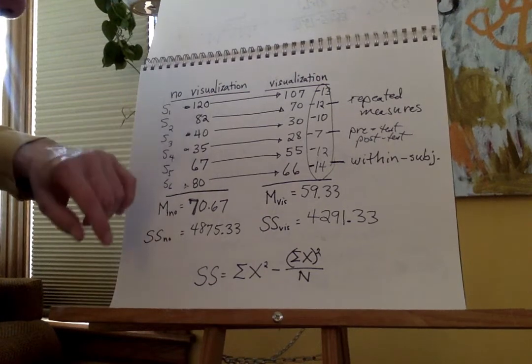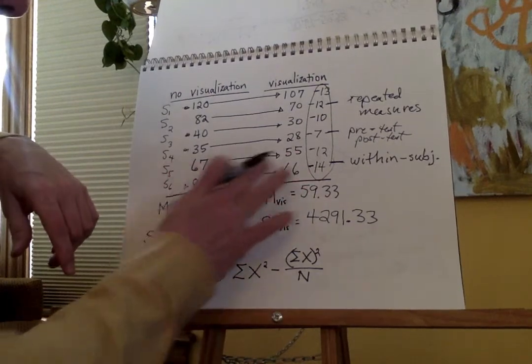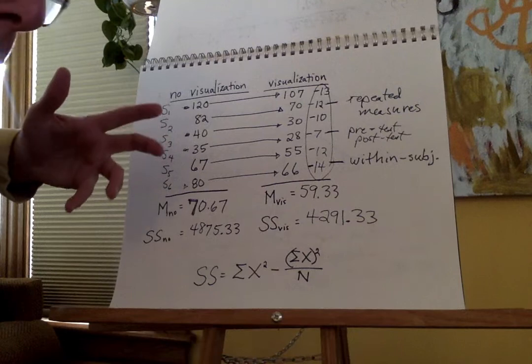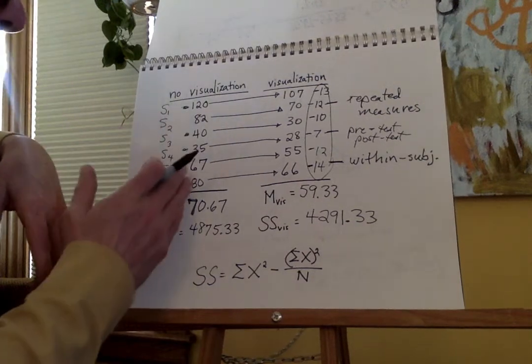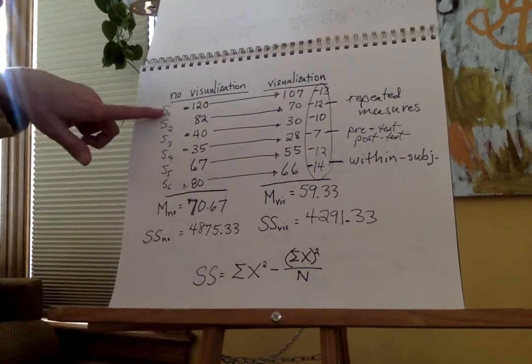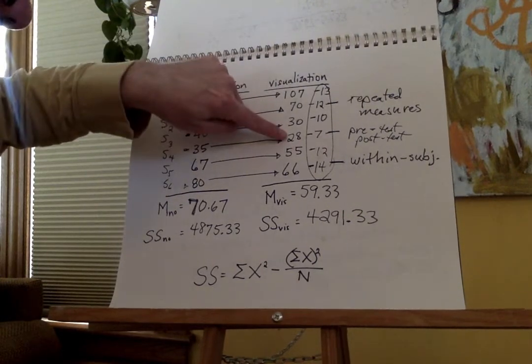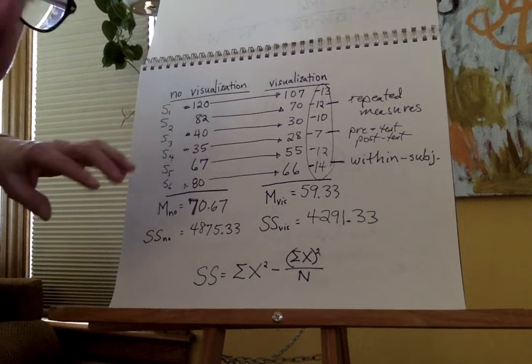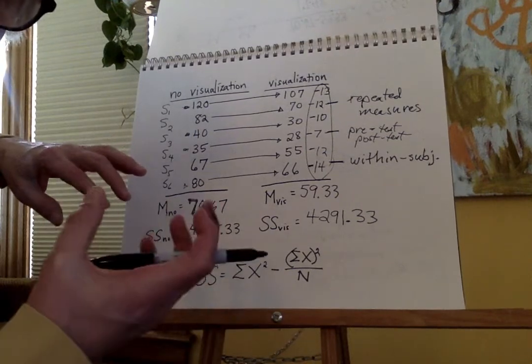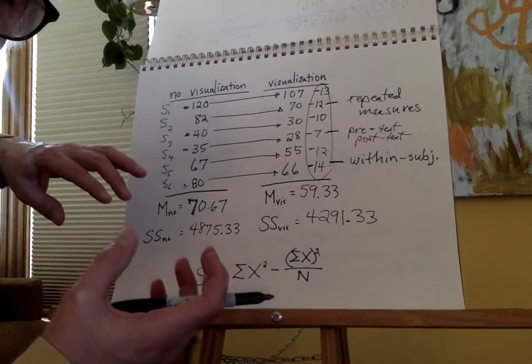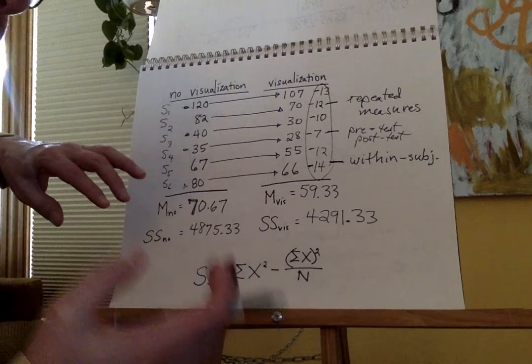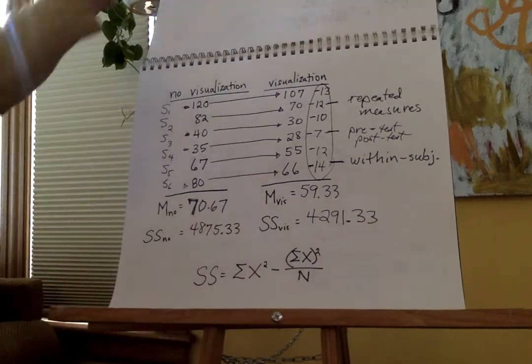When we do this and we act like these are two different groups, I don't know where the variability comes from. When I'm using the same people, I know this person's slow. Person's slow here, person's slow here. Person fast here, person's fast here. So I don't need to put all of that variability in the denominator, okay? So mathematically, we're going to subtract some of that variability out.